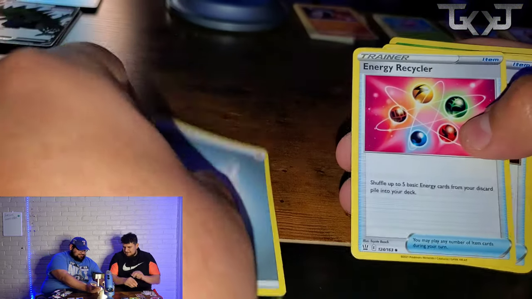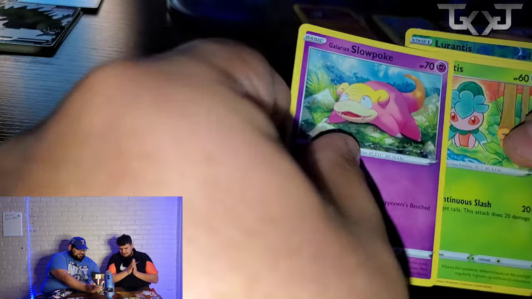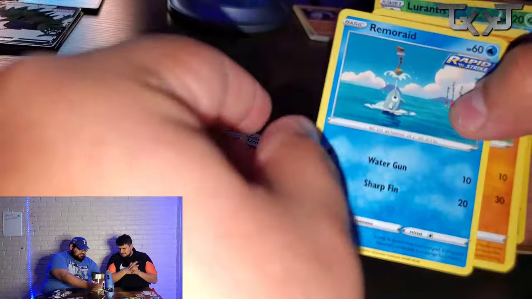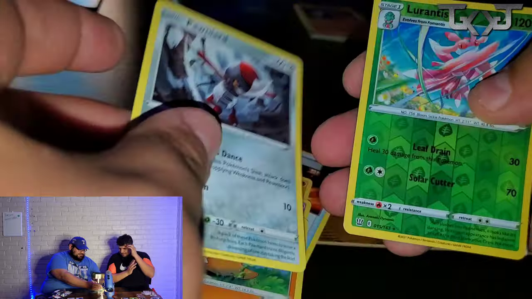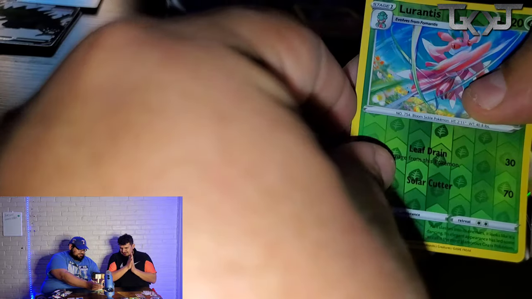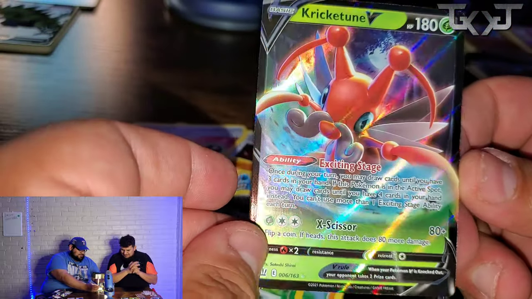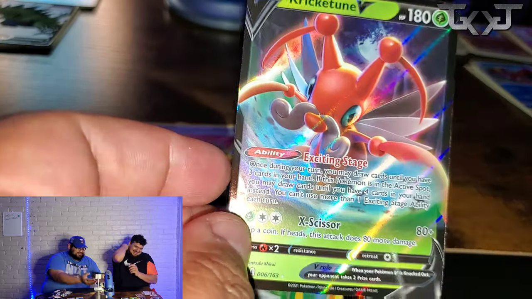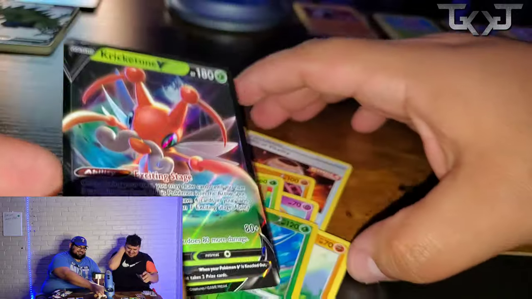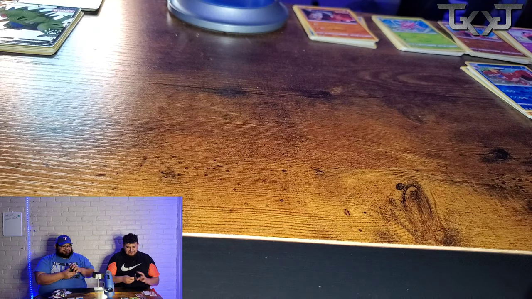All right. Steel, Energy Recycle, Rune of Vitality, Girder, Slowpoke, Fomantis, Remoraid, Cubone. Try not to give it away. Pawniard, Reverse Holo Lurantis, and a Cricketune V. It's a good card. I'm at a deficit right now. But it's a nice card. It's a very good card, actually.